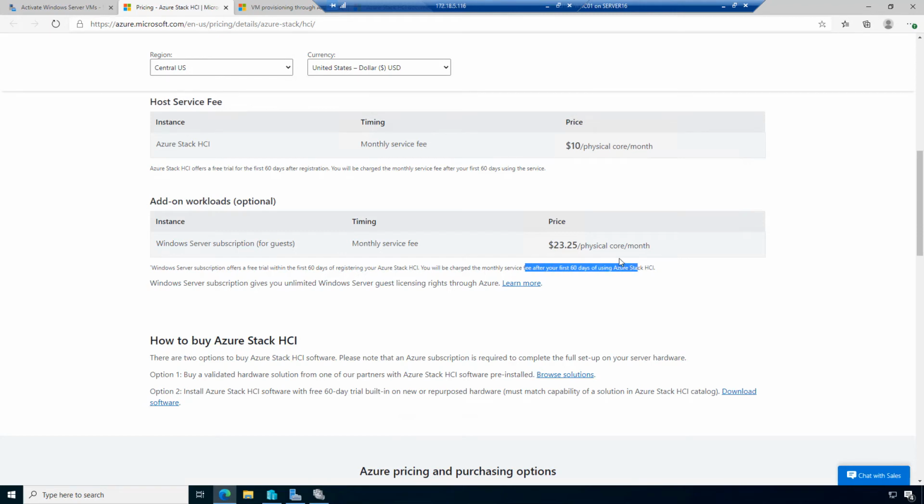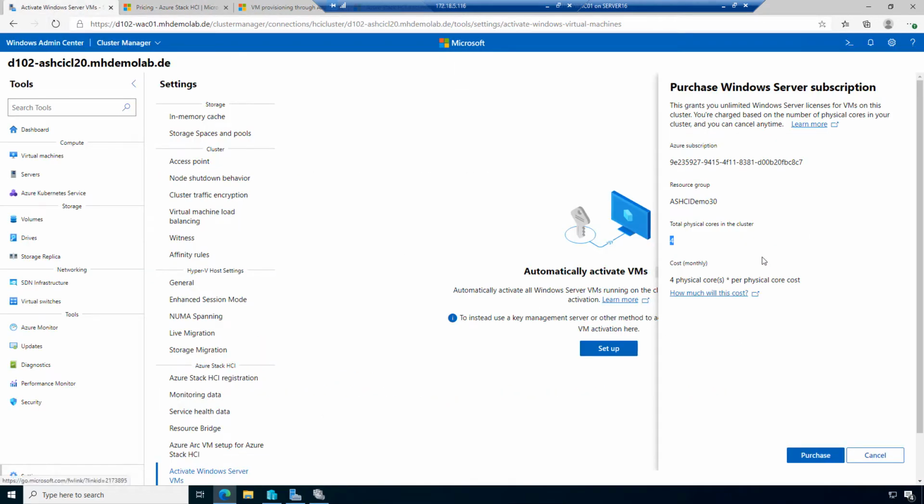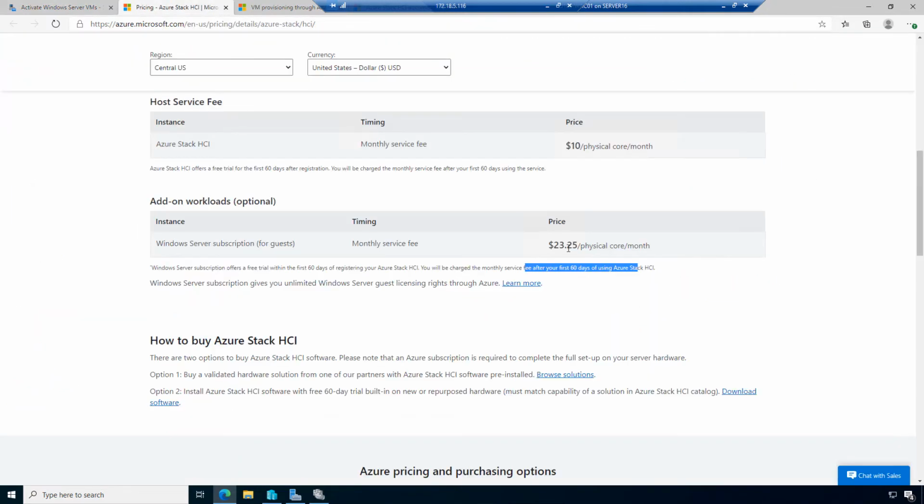So you have really 60 days for testing this, and you can decide at any time to purchase the on-premises license. The advantage of this Azure-based pricing with the Windows Server subscription is that you have all the benefits like the Azure edition of Windows Server and so on included. If you bring your own license for some of these additional features, you have to bring your own license with software assurance. For example, for the Windows Server 2022 Datacenter Azure Edition.